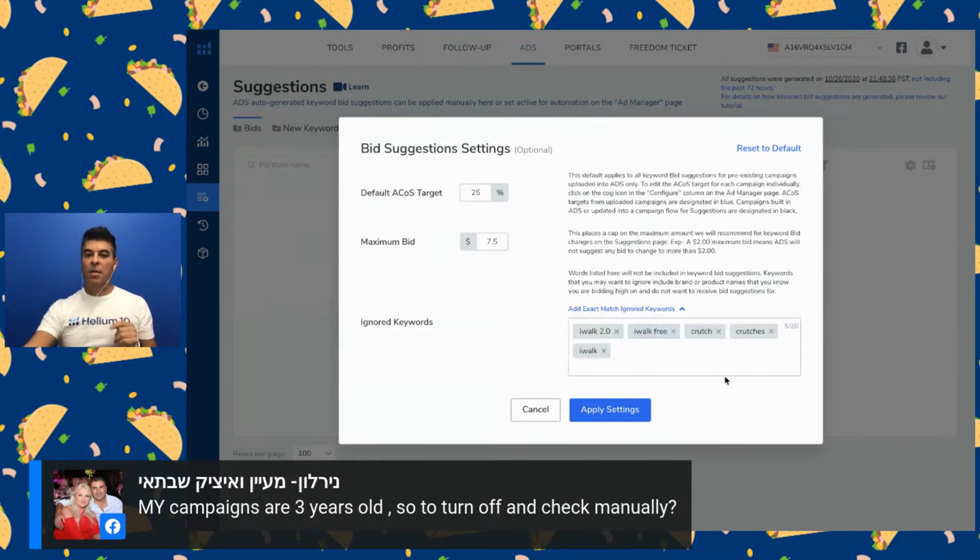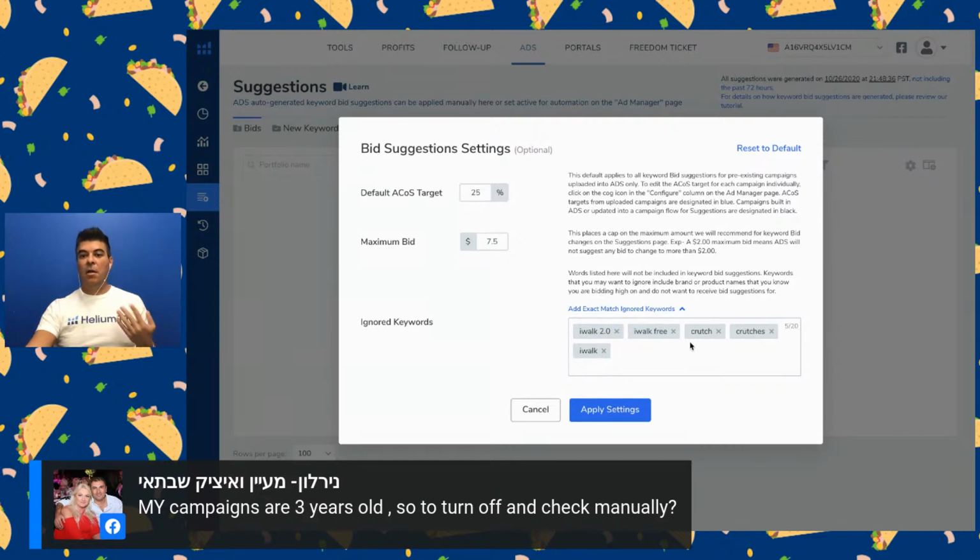Very, very important here is the ignored keywords, which people often overlook. Put your ignored keywords in here. This is basically telling ads, I don't want to see keyword suggestions on these. I don't want to see new keyword or negative keyword suggestions on these. For this account, these are branded keywords. I know that I'm paying top dollar for my branded keywords all the time because I have a brand keyword campaign, which is why I said earlier that I definitely recommend having a brand keyword campaign. You should know how your branded keywords are doing. So I know I don't need to see ads giving me suggestions on these.